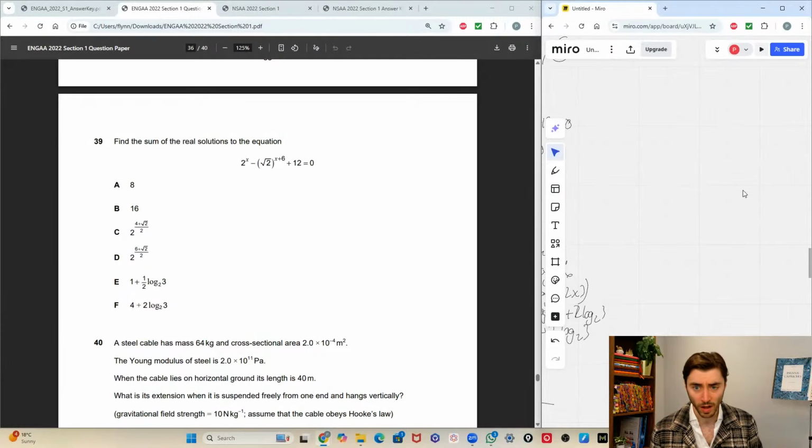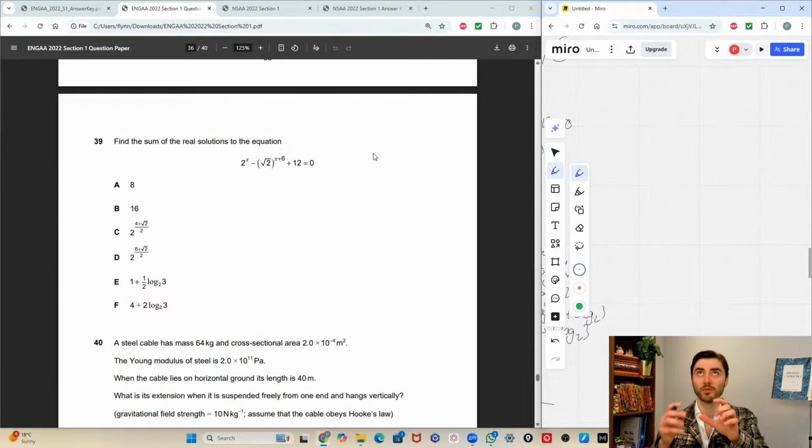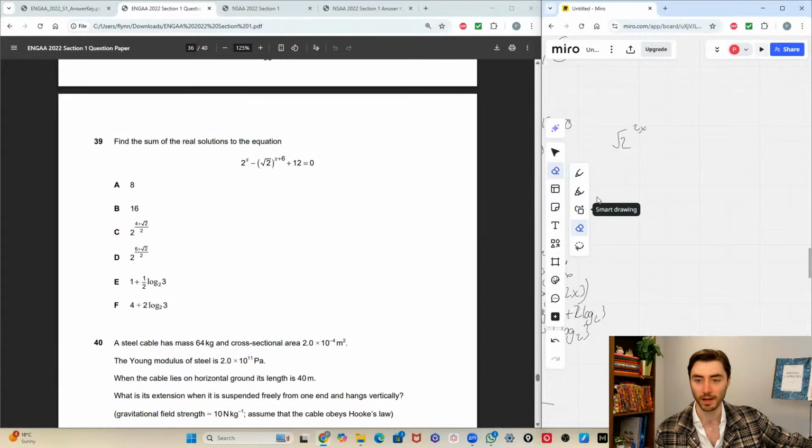So on this one, I know it's a stealth quadratic, you have to get them to the same base. It should be of the form of something to a power and something to that power times 2. So I knew it would have to be root 2 to the 2x, because I needed that 2x to make it a stealth quadratic. Oh, let me write this a bit bigger.